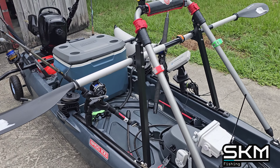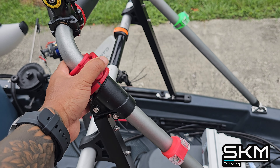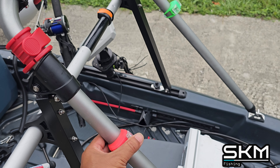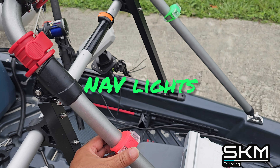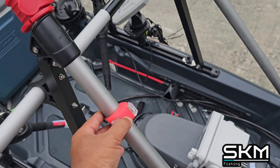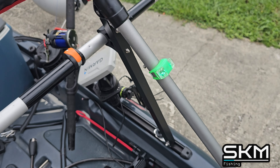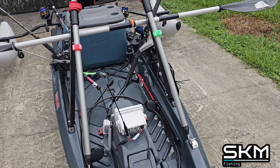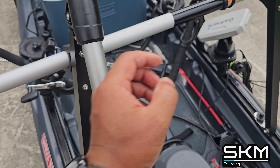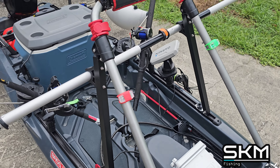I'll also show you what I did to fix the stand — it had a lot of hiccups. I also put on these little navigation lights because you need them out in the ocean for all the other boats to see you. I purchased these from Amazon for really cheap — just click it on and you've got your nav lights. People can see you from a distance. You can't see it right now because it's daytime, but it is pretty bright.